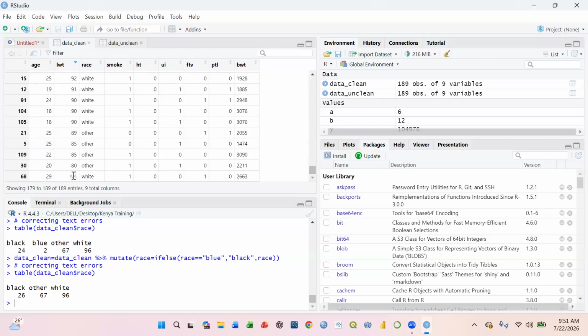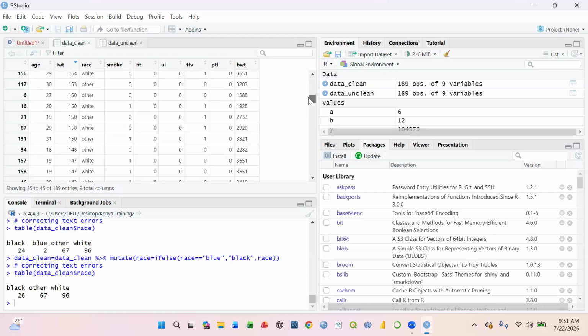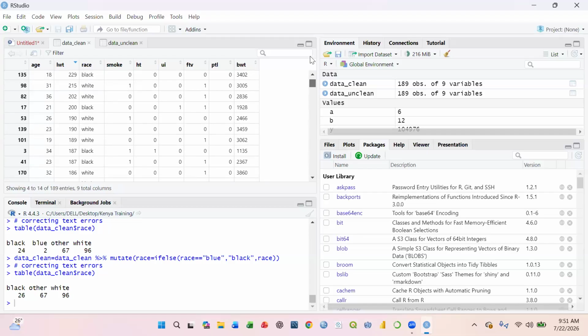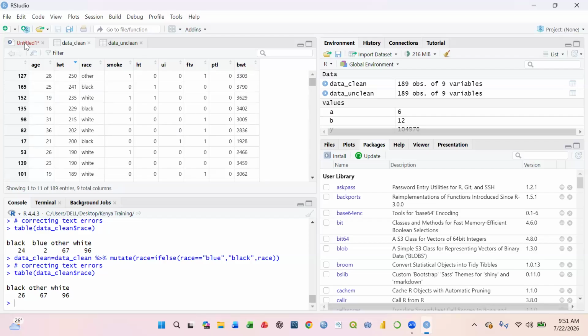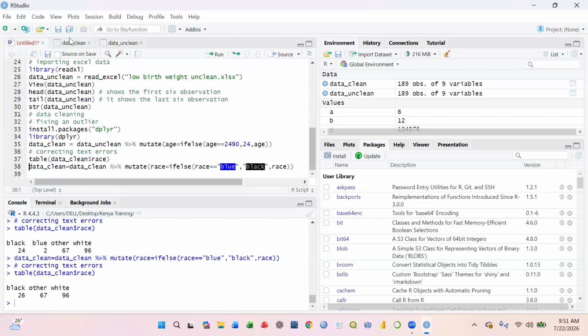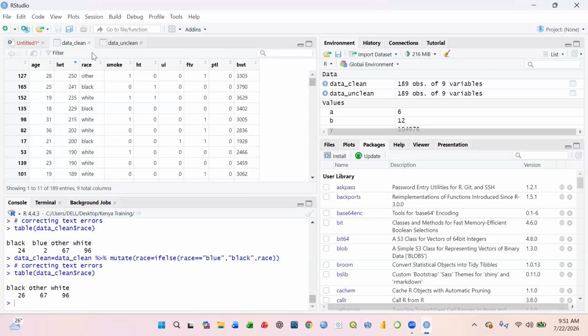We're even going to see BWT. Remember BWT? Can you sort BWT? Let's go back up and then sort BWT. The other way.